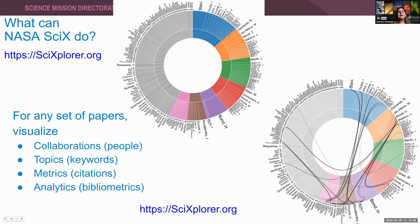Sci-X also provides a series of visualizations — another way of thinking about the connections between people, collaborations between topics, and metrics. For instance, two graphs show the collaborations and groups of people working on a specific topic, as well as the connections between authors in different collaborations, so you can see the whole ecosystem of scientific research on a particular topic.